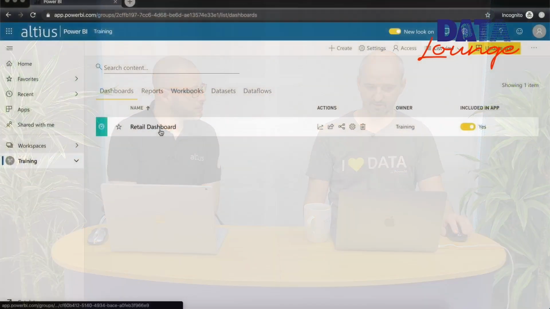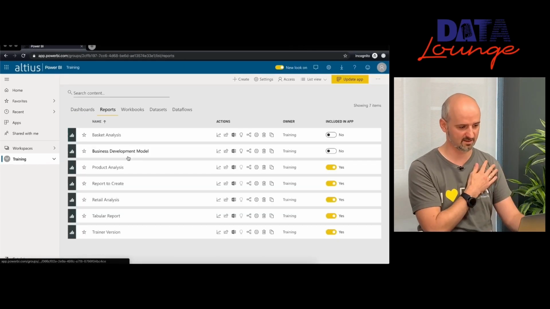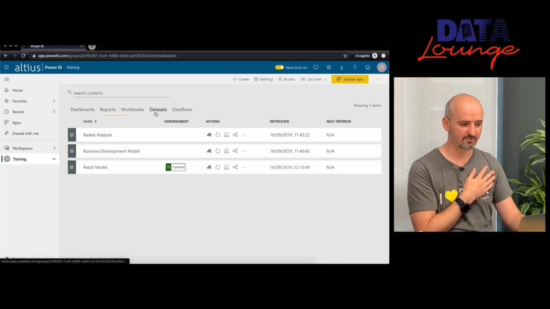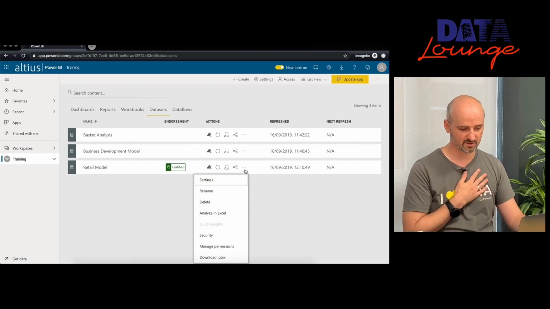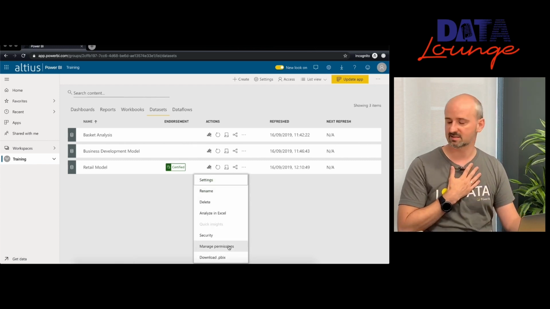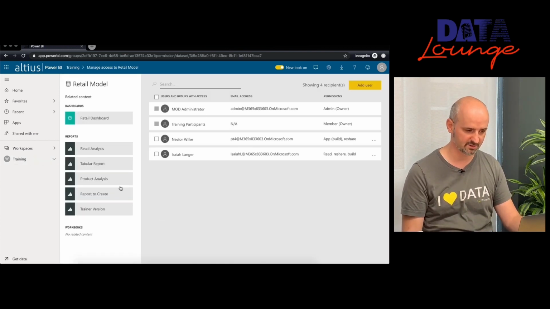So I have a retail dashboard, and that comes from a retail report, which connects to a retail model. Some of my users I want to give access to the dashboard, but not to the report. So what I can do is go into the data set and select Manage Permissions.